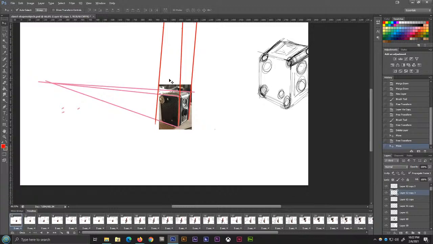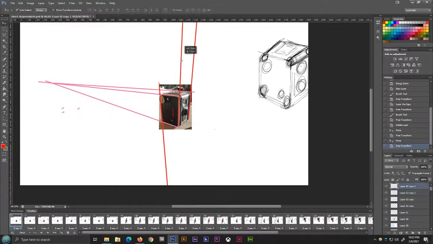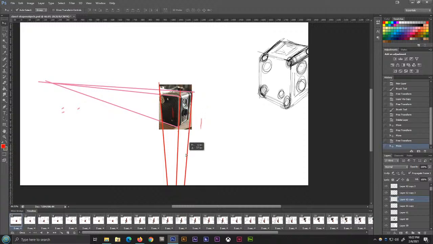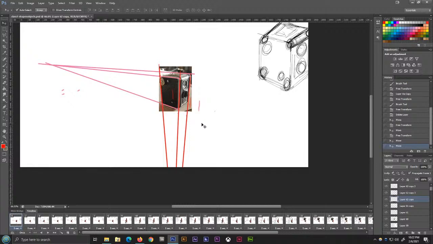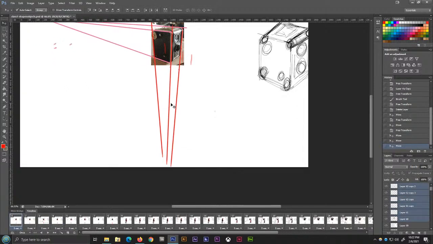That makes more sense. I couldn't figure out why these weren't meeting at the top. That's because of the angle they meet down underneath the camera. Down here somewhere. Jesus, it's still not far enough.